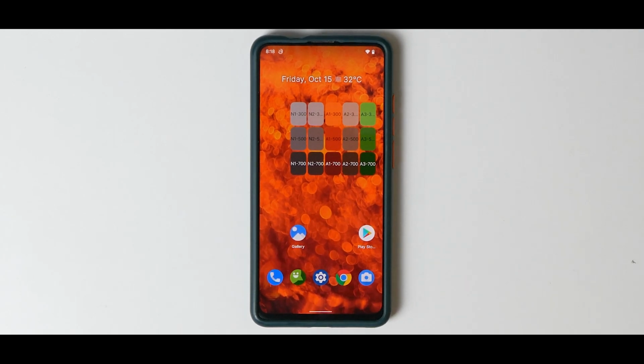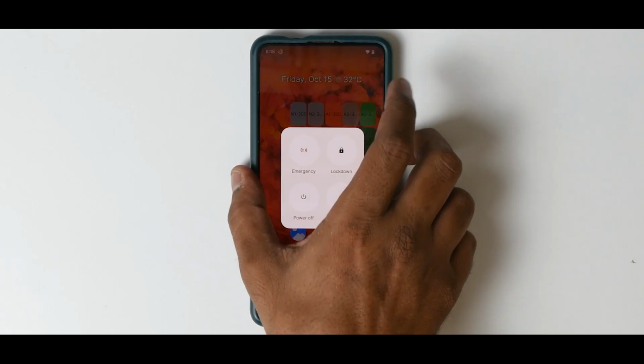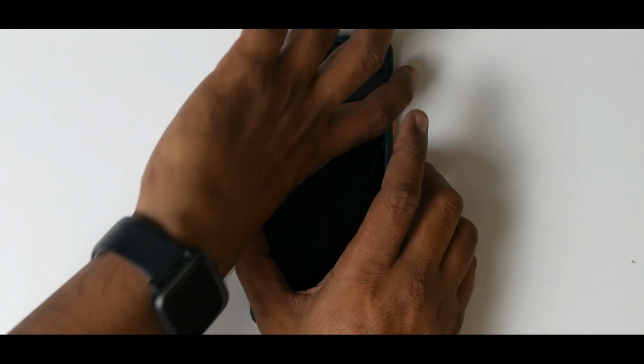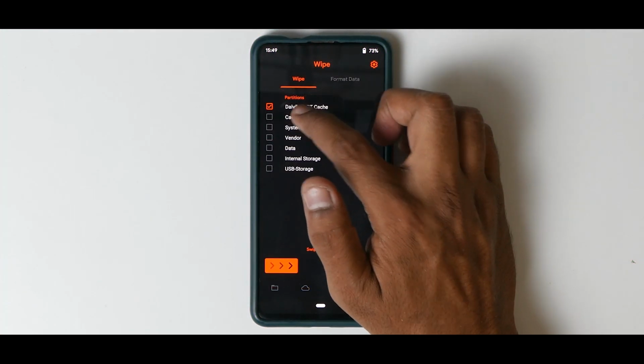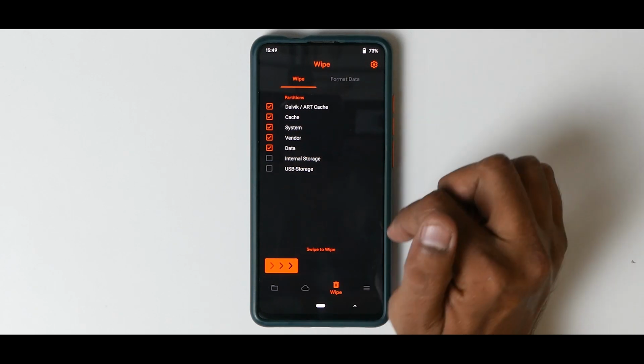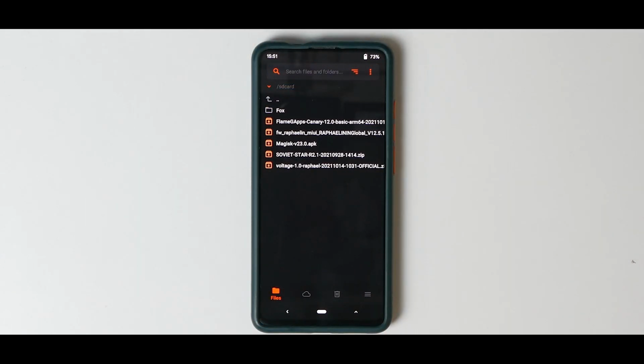Now in our case, we've copied everything in the phone's internal memory. So let's click on reboot over here and press and hold volume up and power. Okay, now go to wipe Dalvik cache, system, vendor, data, wipe everything. Now important thing to remember before you actually go ahead and do format data is it will wipe your internal storage. So if you've downloaded the files directly to your phone, make sure you copy them to a PC or something and then do format data or change file system to F2FS.